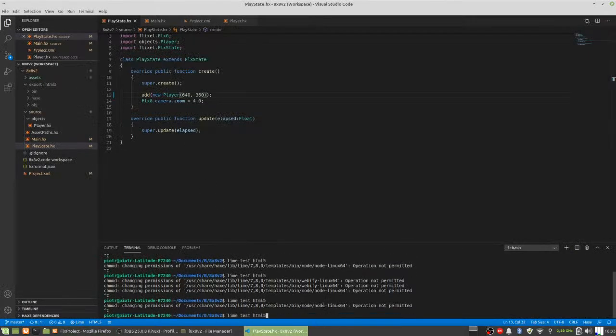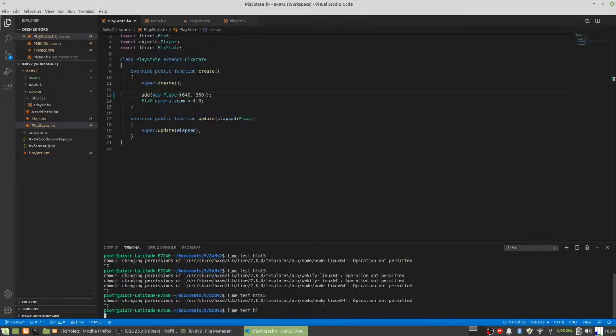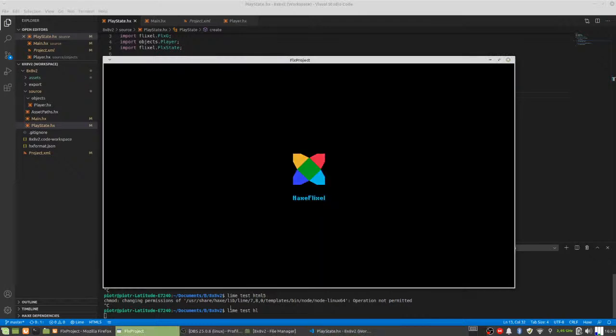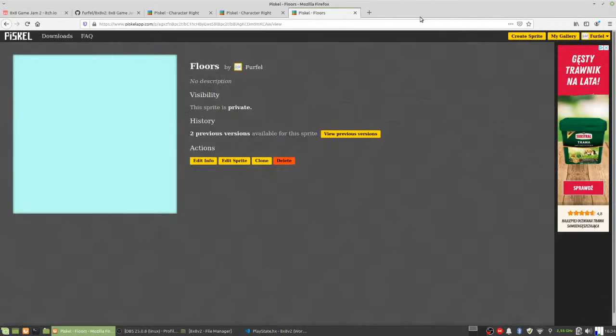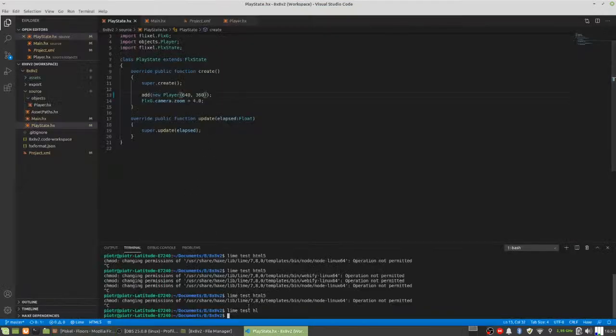Okay. What if I build it for HL? Maybe this will be helpful. Yeah, now it's 720p. And for some reason in HTML5 some cache is left, or maybe if I do a hard refresh. Oh, it is somewhere in the cache for some odd reason. Never mind. It is compiling.